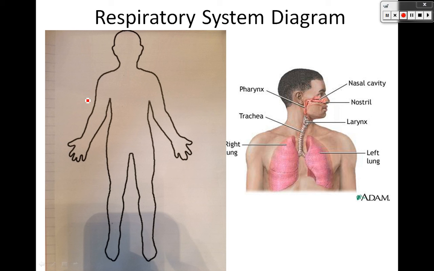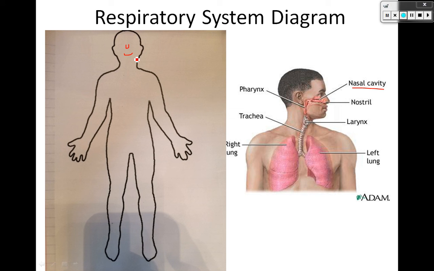Here's your little body outline. And I think it's easiest if you sort of pull back your circulatory system diagram so that you're just focusing on the outline and your own piece of plastic. So we're actually going to start right here. This is nasal cavity, but it's okay to say the nose. That's fine. So really the respiratory system starts with kind of your nose and also your mouth. So there we have your nose and your mouth.